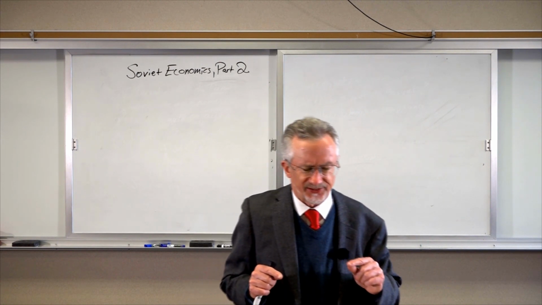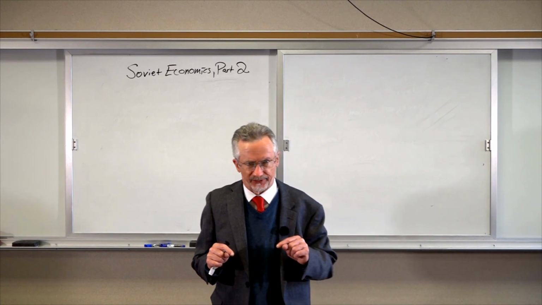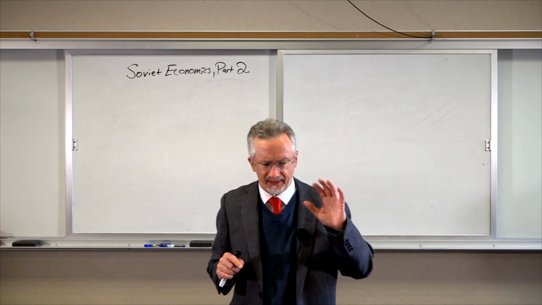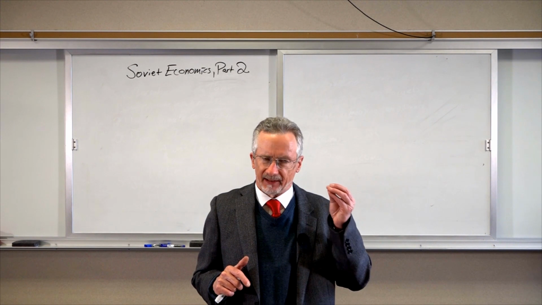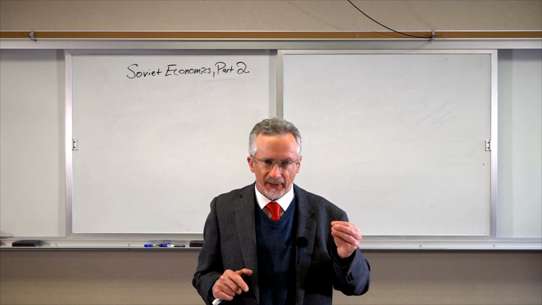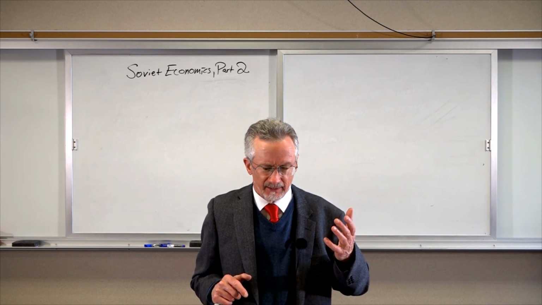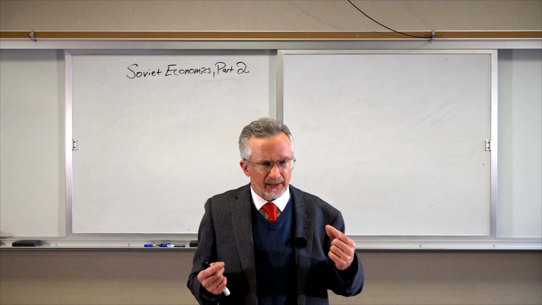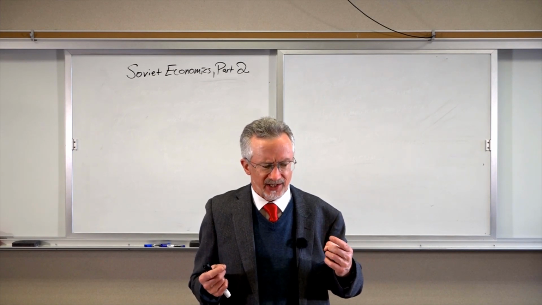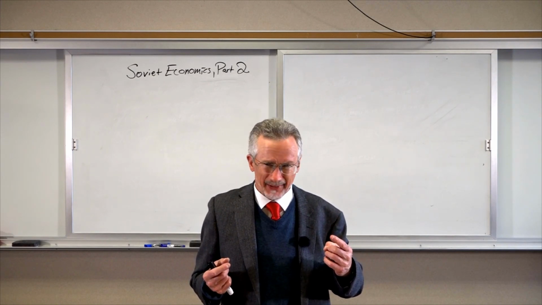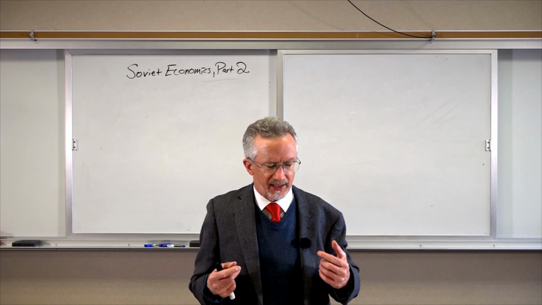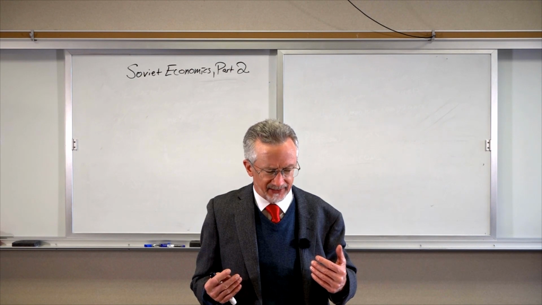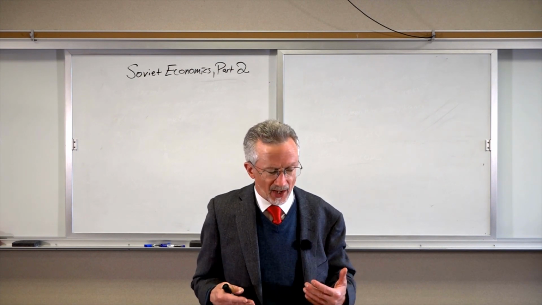So let me start by summarizing Soviet economic performance. We had the NEP, and then we had the 5-year plans. That takes us up to World War II. They had an annual growth rate through much of that period of 4%, maybe. The method that they used was factor mobilization. But economic theory tells us that diminishing returns will set in. If you don't have technological advance, growth will slow and then it will stop.